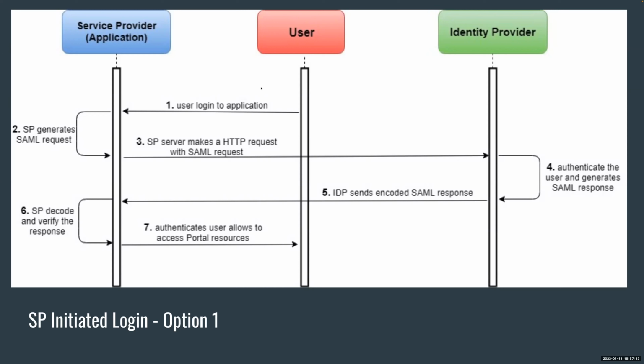As a user, you would potentially log into the service provider application. This is the first option for service provider initiated logins. So you could log in, the service provider will create a SAML request. It's an XML AuthnRequest that is structured and then sent to the IDP. The IDP then authenticates the user and generates a response and sends it back to the service provider. You then say, yes, I accept that, and the certificate matches, and then it authenticates and logs you in. It's an interesting round trip.